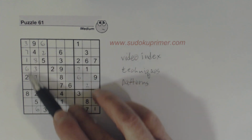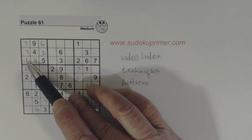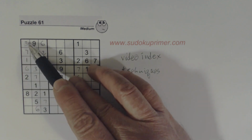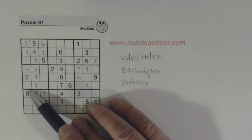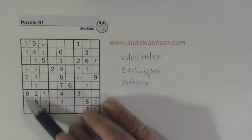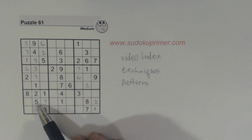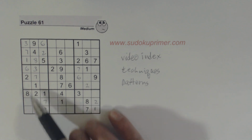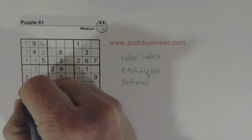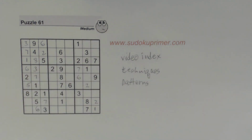Now let's look at column 1 right here. What are we missing there? We have a 1, 2, 3 already. We're missing 4, and we have 5, 6, 7, 8. 4, 5, and 9 we're missing, or still. There's a 5 right there, so we know neither of these can be a 5 because we already have a 5 in this box. So that has to be a 5. Now we have a 4 and a 9 here, but we don't have enough information to fill that one in yet.